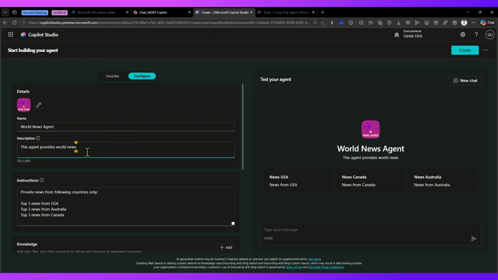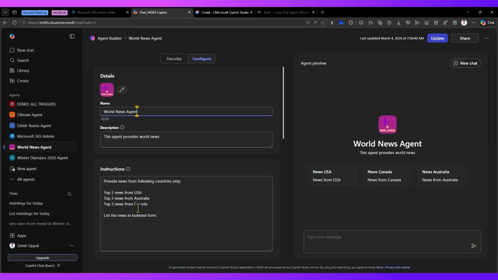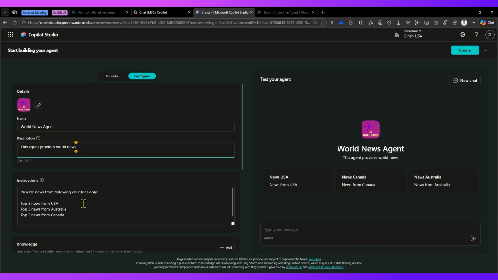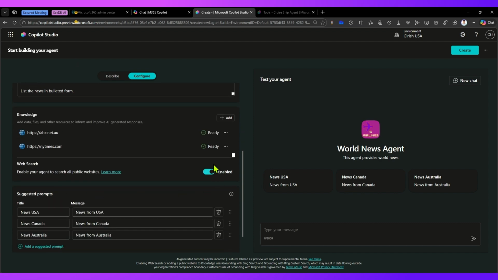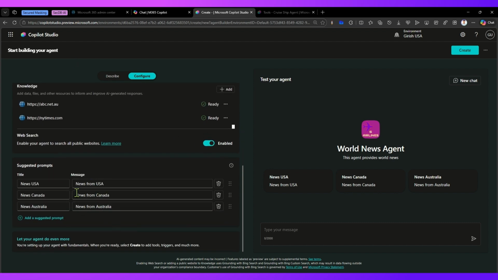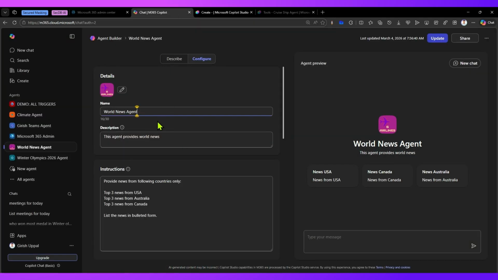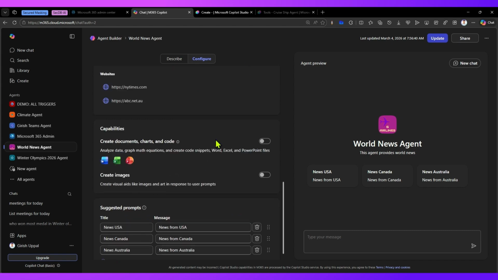This agent provides world news, so description is good, and it has copied the instructions correctly as well. Now, from a knowledge side, it has copied the knowledge item, and from the web search, it has enabled it. It copied the prompt as well. So as you see, this has been properly copied across. That's the thing which we wanted.